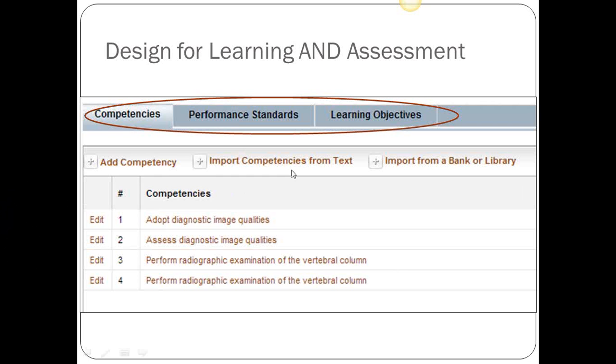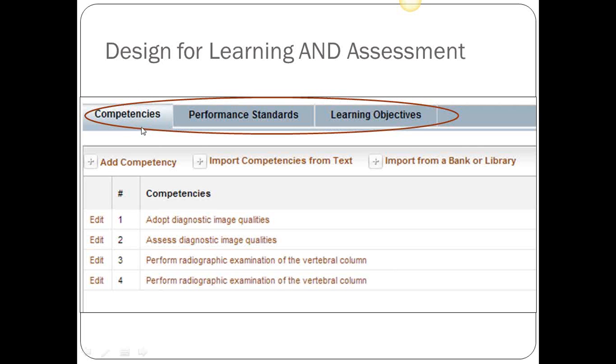So if you have a Word file of your courses, you can just upload the list of competencies or learning outcomes or whatever you call them, and they will automatically populate into the different rows of data. Or you can import them from another WIDS file that might use a couple of the same competencies in another course and just pull all of that in.